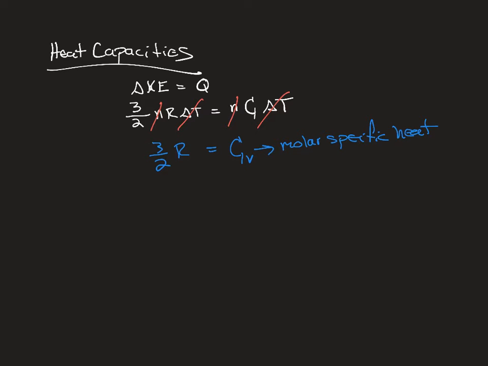Remember this is molar specific heat at constant volume. We'll discuss molar specific heat at constant pressure in a future topic. You have to remember where this 3 came from. This 3 here comes from your XYZ motion because it was translational. The number on top of the fraction comes from the different types of movement that you can have.